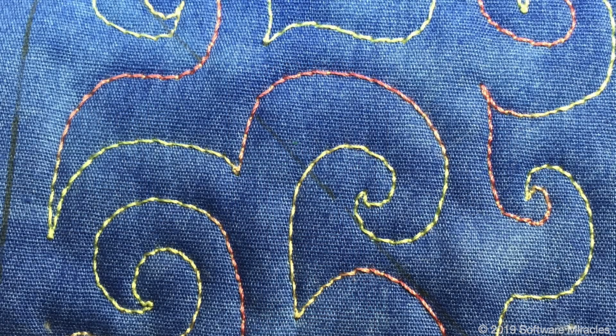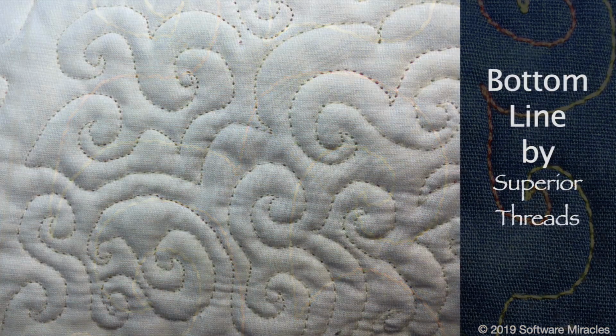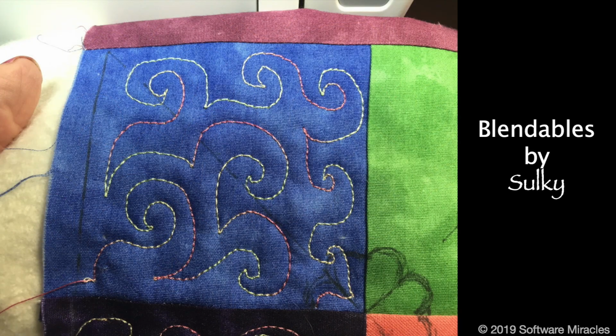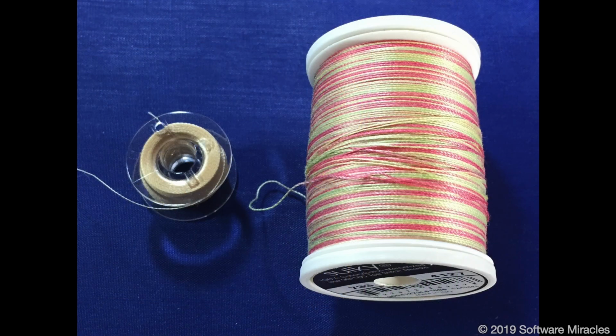There are many needle and bobbin threads to choose from for free motion quilting. In this example, the bobbin is filled with Bottom Line by Superior, and the needle thread is Blendables by Sulky. Every quilter has their favorite threads. Try several and see which ones you like the best. You can even use embroidery or specialty threads for free motion quilting.